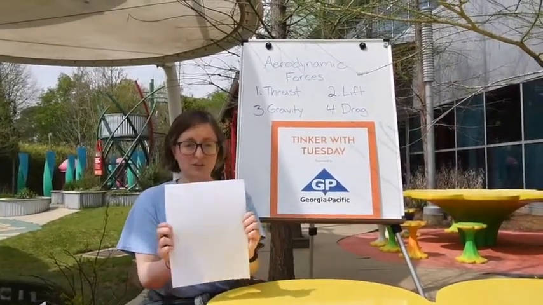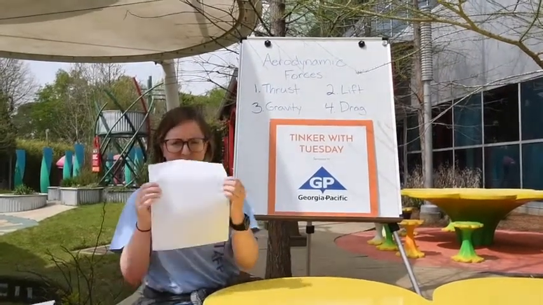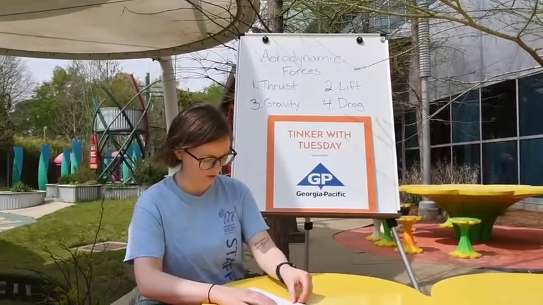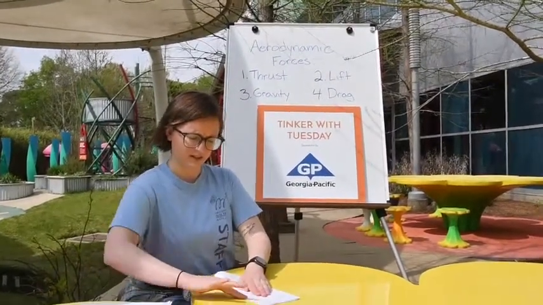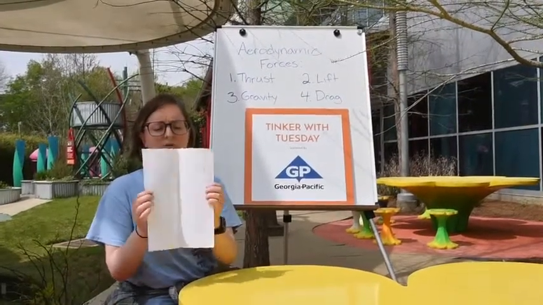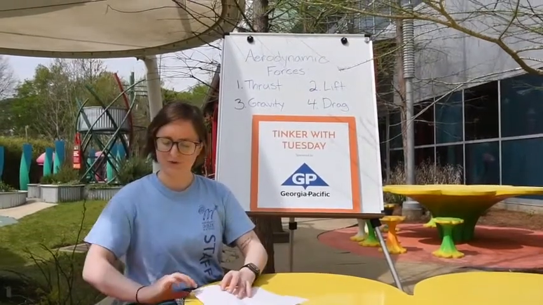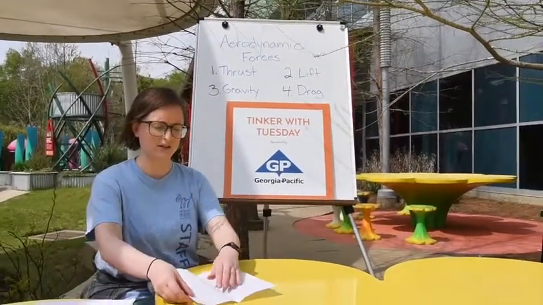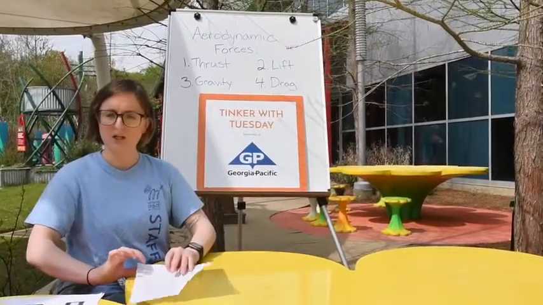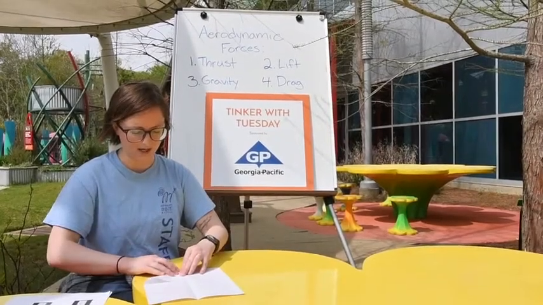So you're going to start with your piece of copy paper and fold it in half like a hot dog, just like a hot dog bun. Make sure you're creasing the folds so that your paper lays nice and flat. After you have folded it in half, you're going to unfold it and fold the corners down to the center line. So this is the top of the paper. The top two corners are coming down to the center line right here.